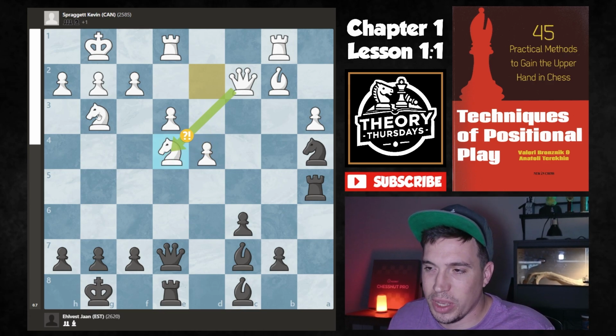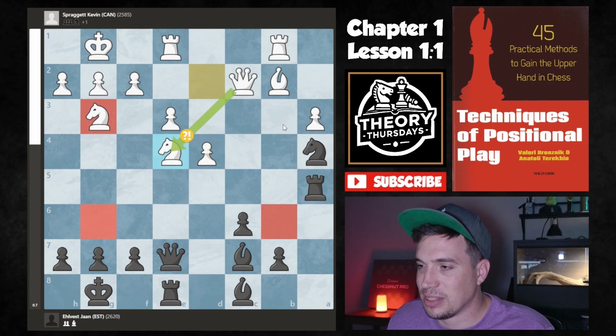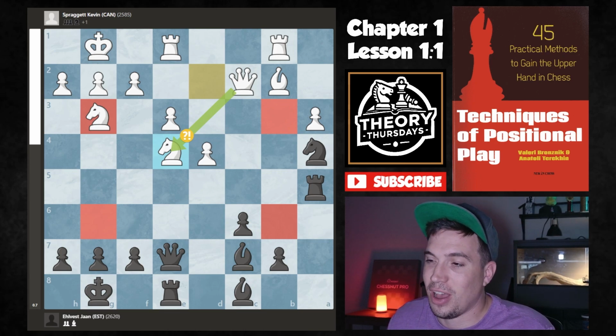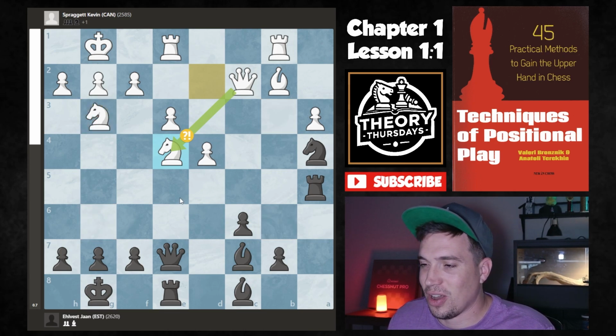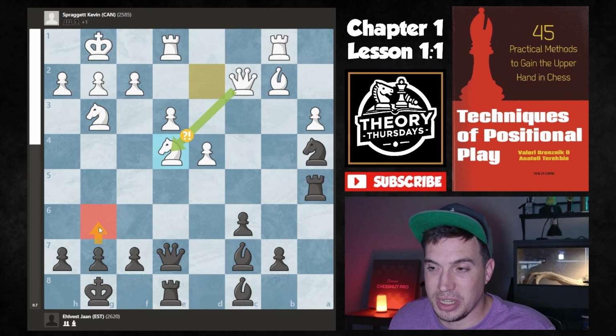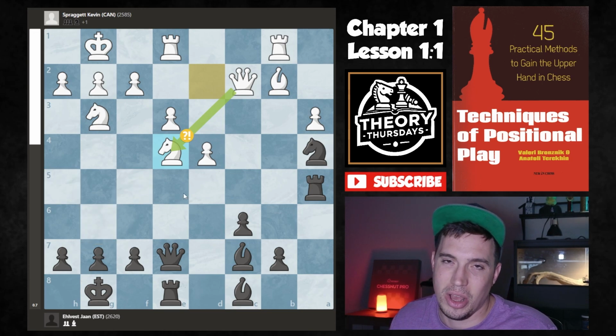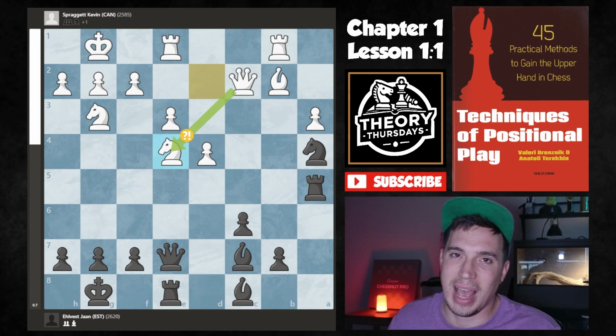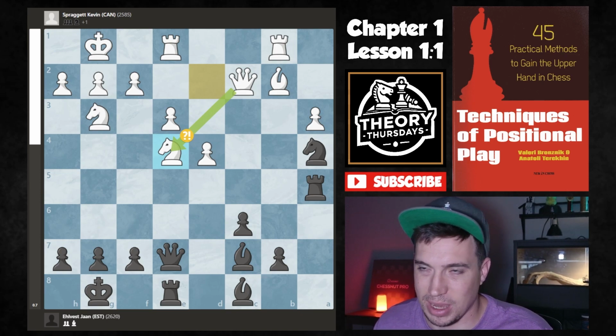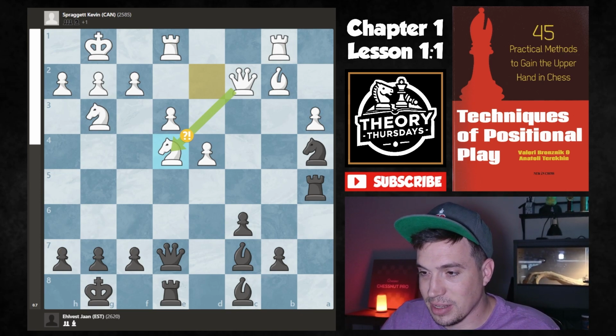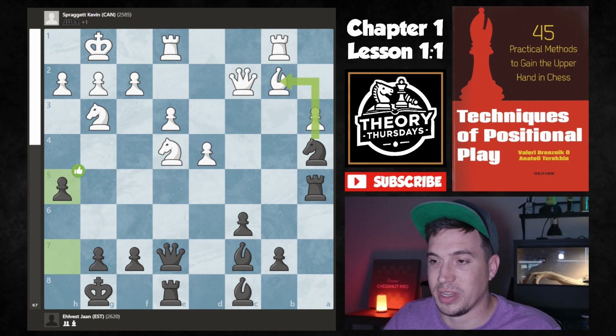And in this position, we can already see there is a knight on one of these 4 squares, and we want to attack that knight. Now, you might be thinking we could play g6 to restrict the knight, but what way can we attack that knight even quicker with a flank pawn? The move that Ehlvest played was h5.